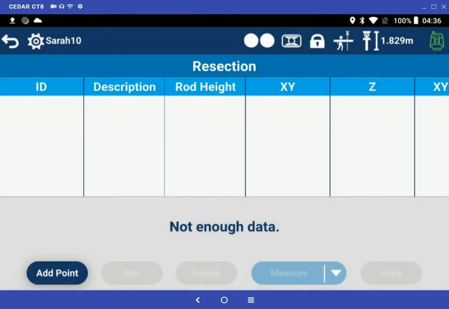Once the total station is locked onto the prism, you'll see that the search icon has become a lock icon to indicate that the total station is locked. And you'll see that my status icon is now green to indicate that I'm locked on the prism. The next icon is the prism non-prism icon. I can tap on this icon at any time to change to reflectorless mode with my total station. And lastly, you'll see the guide lights icon, which can be tapped to enable or disable the guide lights on the total station.